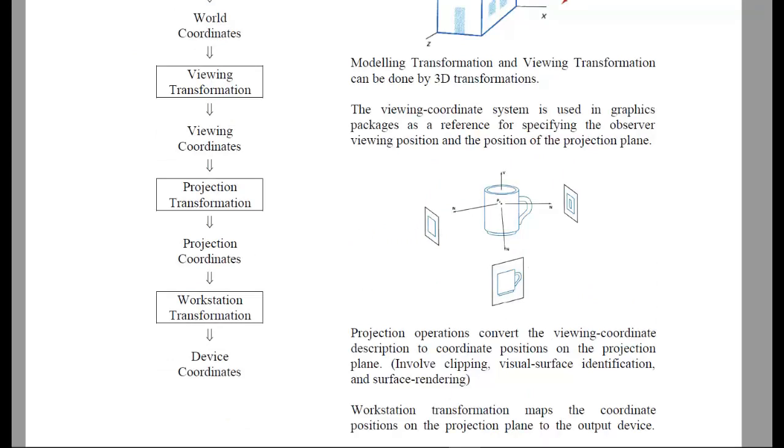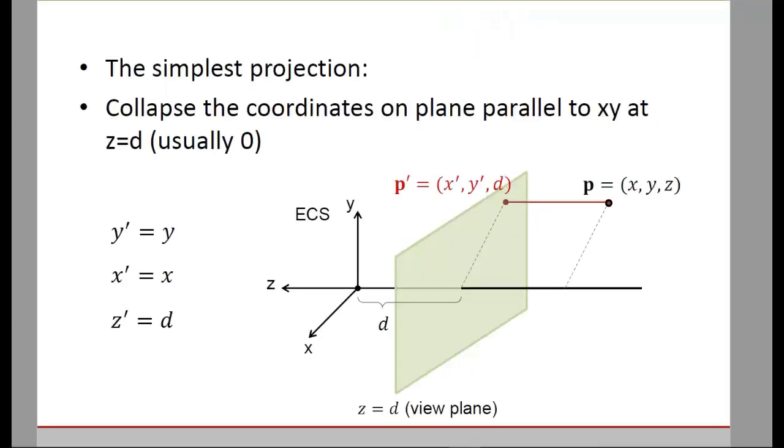This workstation transformation is also called viewport transformation. Let's see the simplest example of projection, where we are trying to lose the depth, because we don't have the z here, which is the depth. So this is just a line, or it could be a 3D object which has x, y, and z. We have x this way and y this way.